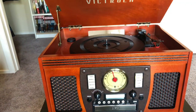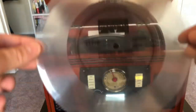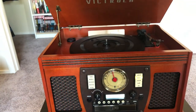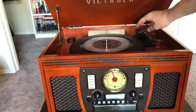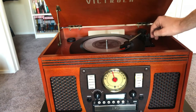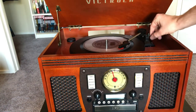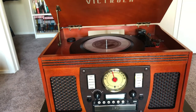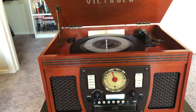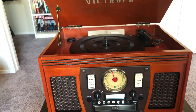Now we're going to try something you don't see too often these days — this is a flexi single. They used to send these out as promos and put them in magazines. This is very flimsy plastic, but a nice little piece of history. Audio quality might not be the best because of the nature of the product and its age, but let's give it a shot. Yeah, it obviously doesn't sound as good as a traditional solid record, but it's a nice piece of history and I'm glad I got one — I actually got it in a package with a 12-inch single and didn't even know it was in there.